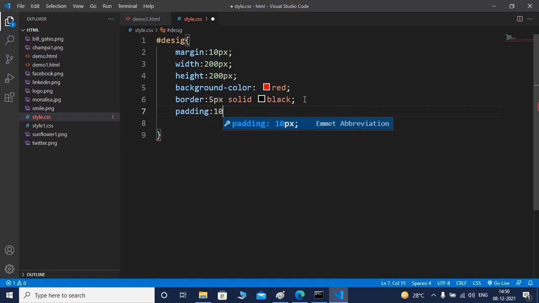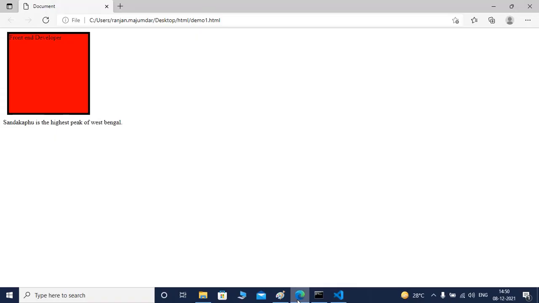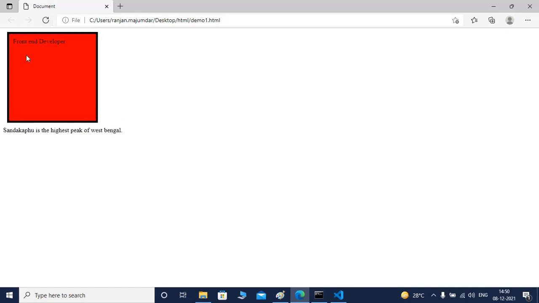I am setting 10px padding. Padding will work inside the content. That means if I save it and refresh it, you can see the front-end developer. You can see the height and width of the content has been increased. There is a gap between border and the content, horizontally and vertically.